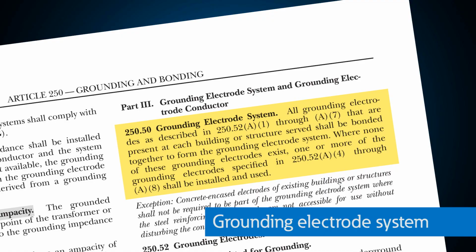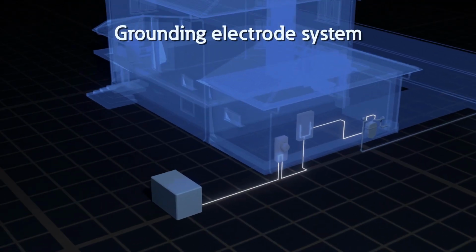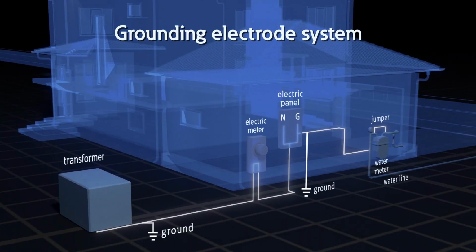You could have multiple grounding electrodes at any one installation. The National Electrical Code tells us that we need to connect all of those grounding electrodes together, and we create what the NEC calls the grounding electrode system. So every grounding electrode on that site, whether it be the Ufer ground, the water pipe, or other means identified in the National Electrical Code, we have to pull together as a system. That we call the grounding electrode system.